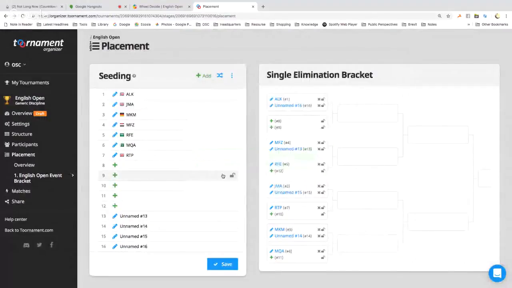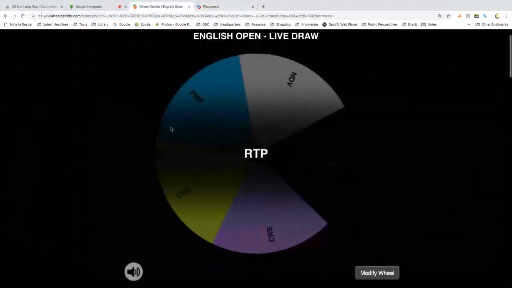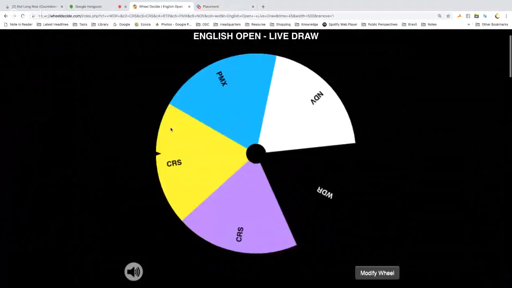So that means Ronnie Temporal is there in the bottom half of the draw. Third one up. And he awaits his opponent. So let's go on to the next one. This is for who is seed 8.